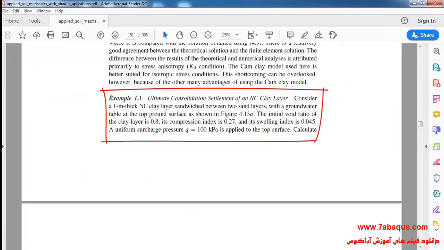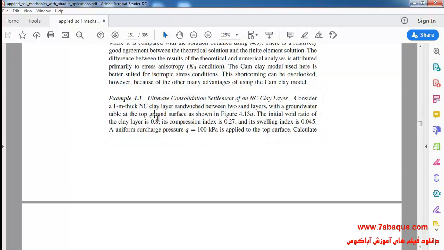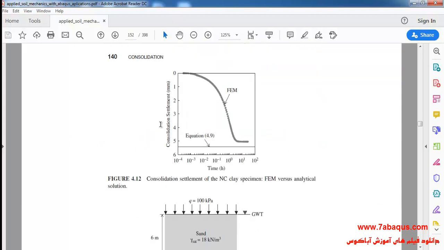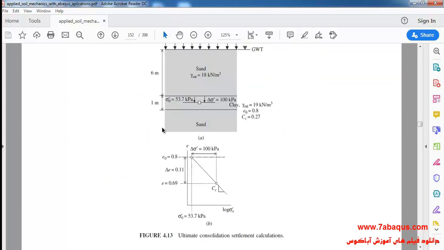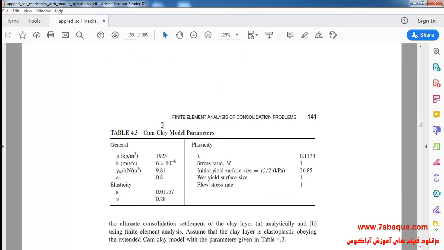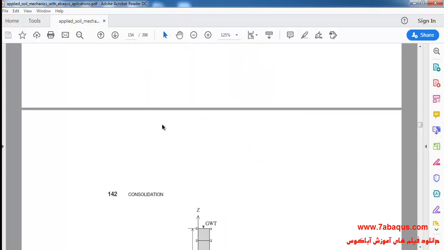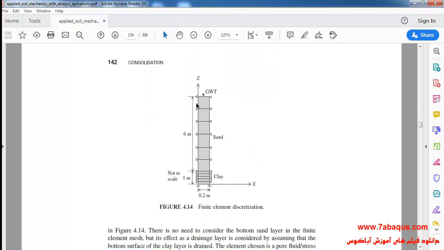Actually, we intend to simulate the example 4.3 of Sam Helwani book in the Abaqus software. Here you can observe geometric shape of soil that is 7 meters high.